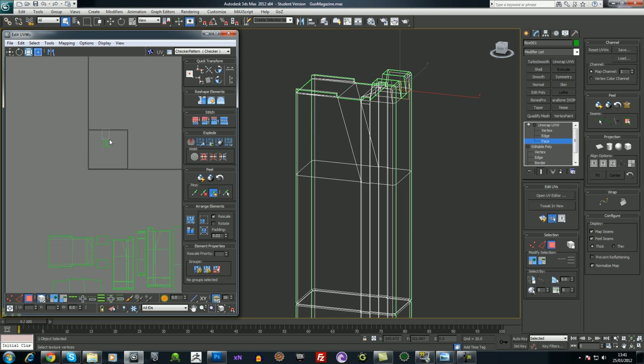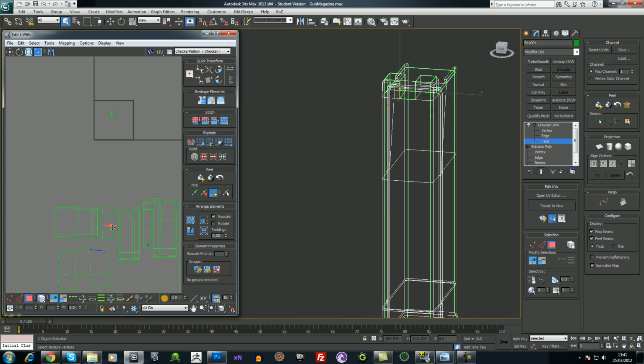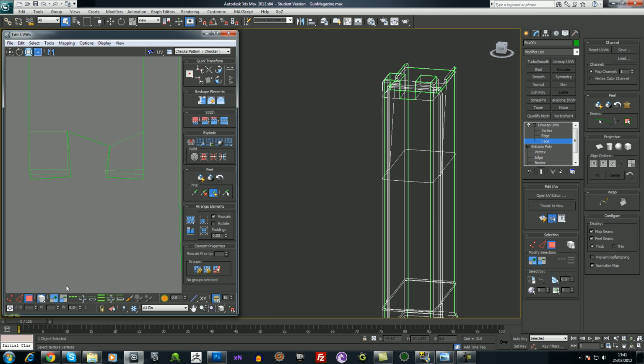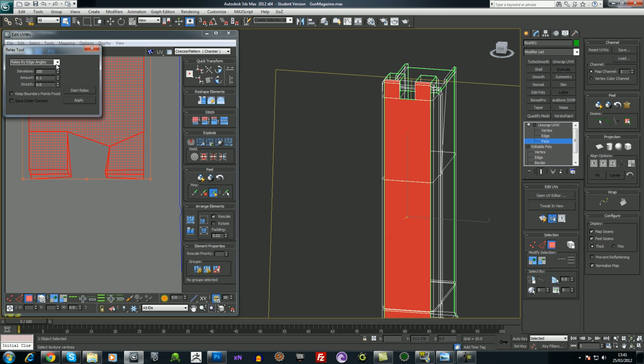This one, the little triangle, I think belongs to that. You can see on this one, it's been joined here, so let's just join it to that one. Leave the big part on its own. I'll just choose the two of them, stitch selected, choose that one, and do the relax. Change that to face angles, and that straightens things up.